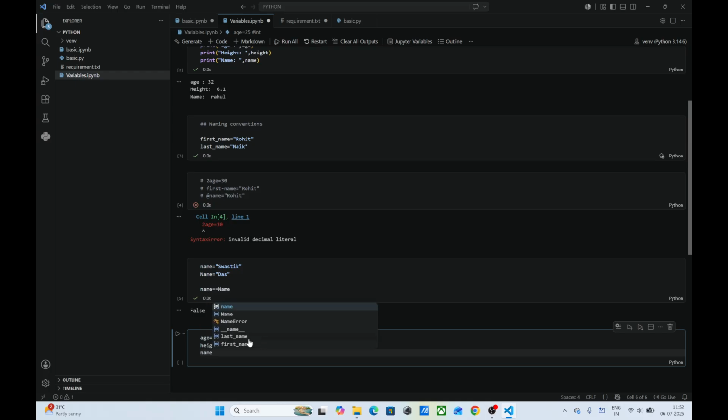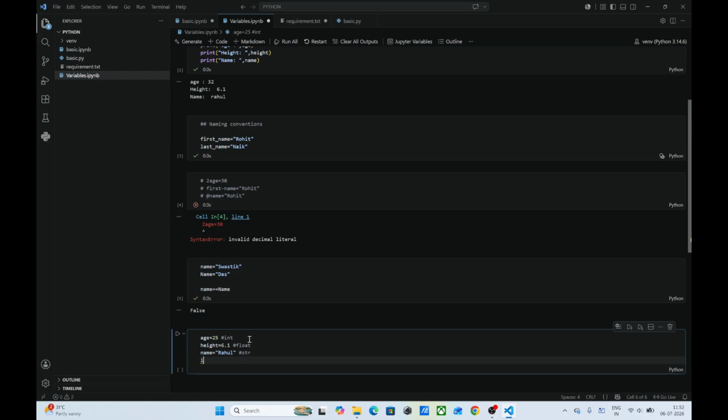If we write name equals, in inverted commas, let's say Rahul, this is a string. A string is denoted by str, or you can write string also. Is student equals true, so this is a boolean.